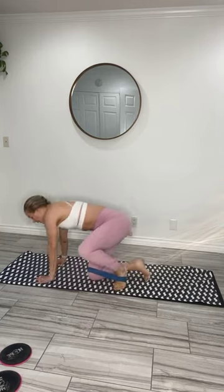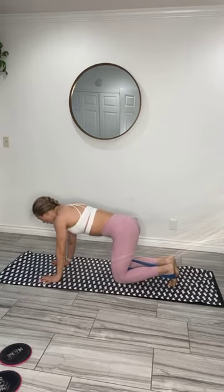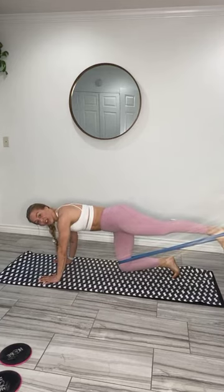All right, so anchor it onto the left knee, pulling that band all the way over the left knee. Place the center of the right foot into the other end of the band. Come into a flat tabletop position. This is key, this is first. The tabletop is first. Once you're there, then lift. Give it that fire hydrant type lift.